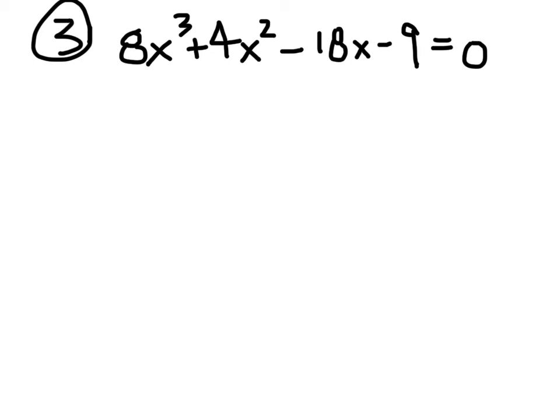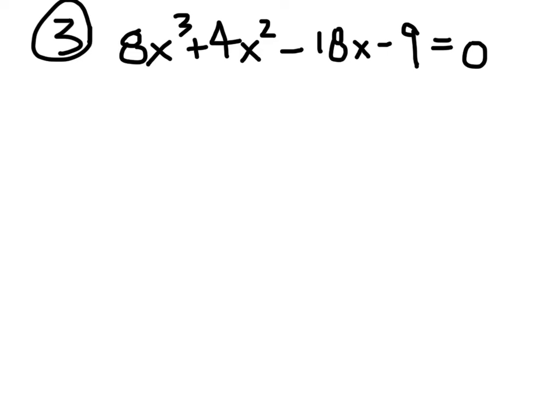The first strategy is to look to see if we can factor GCF out of each of the terms. In this case we can't. This doesn't have an x. The second strategy is to look to see if this is a difference of 2 squares. No, that's not a difference of 2 squares. It has 4 terms in it, and we can't take the square root of all of the terms anyway.